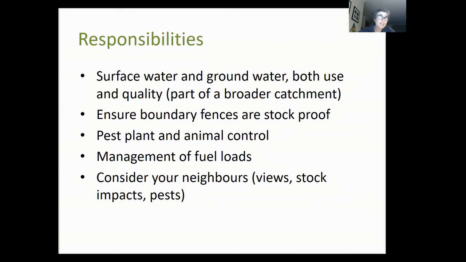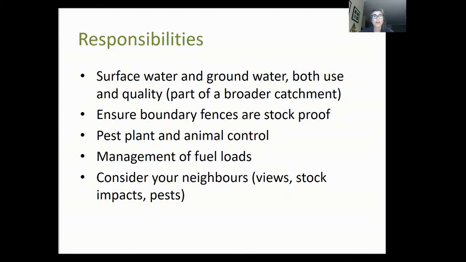From a safety point of view, it's really important to ensure that your boundary fences are stock proof. Particularly if there is a fire, it's a really good idea, for example, to have your boundary fences with steel posts so that they're not going to burn in a fire, or your stock's not going to be out on the road. So always maintaining and keeping those boundary fences in good condition, to avoid your stock wandering onto the road, causing an accident, or going through to your neighbour's place, is really important.